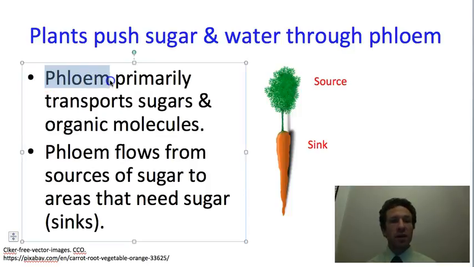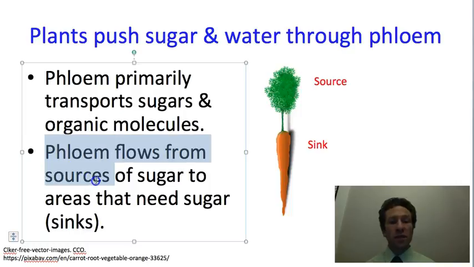So let's remind ourselves that phloem is the part of the vascular tissue that transports mostly sugars and other organic molecules, like sometimes proteins and also things like vitamins. And so this is critically important that a plant be able to move things around. We said what phloem did earlier, but we haven't talked about how it actually moves these substances.